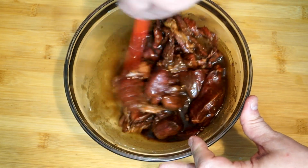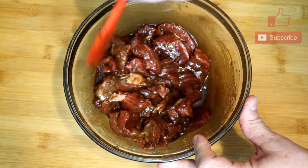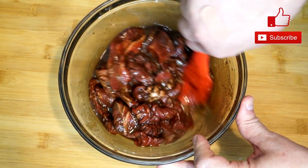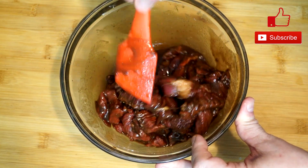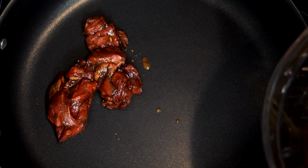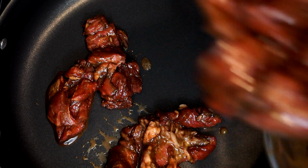And in the meantime, once we're getting ready to go to the next step of this, your rice is already cooked at this point, probably, or cooking. And then we want to get a skillet together, because we are going to actually put this in a skillet on medium to high heat to cook it. So once your pan is getting kind of warm, just go ahead and transfer that beef into it. Now mind you, this is after it's set for about like 30 minutes.